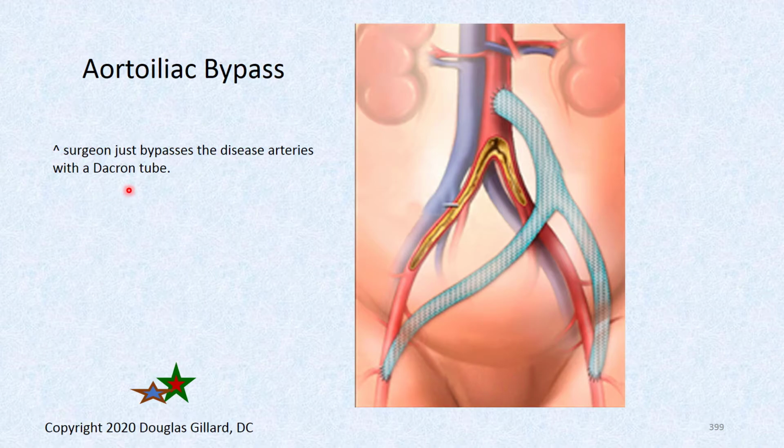Use that Dacron tube. And depending on where it is, in this patient, most of the problem was the common femoral arteries, or the common iliac arteries here. And so they sewed it in here, and they shut off the blood here. They don't show that, but they have to. You don't want any blood flowing through that. But I guess you could leave blood flowing through. I think they actually shut it out. But you could let blood flow through that if there's some trickle. I don't think they cut that right out.